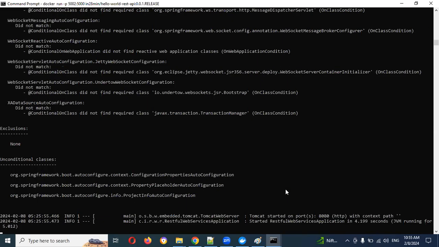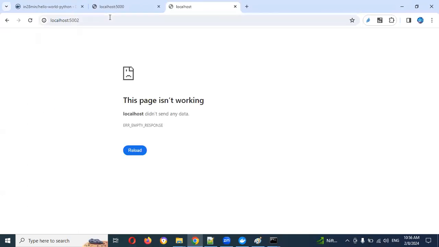The 5002 is the port number. Java is up and running in 14.19 seconds. Tomcat also has started on the port. But something is happening.